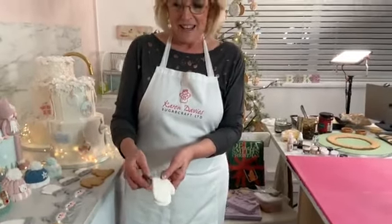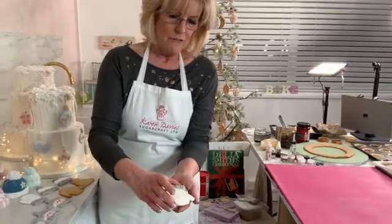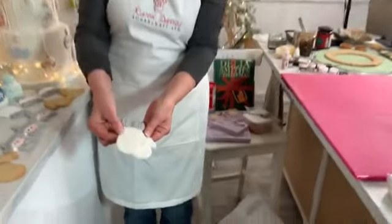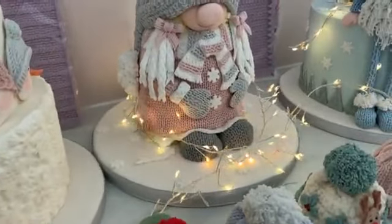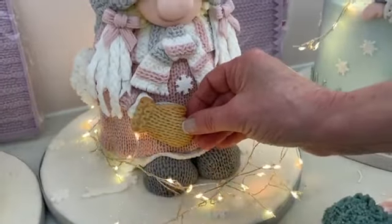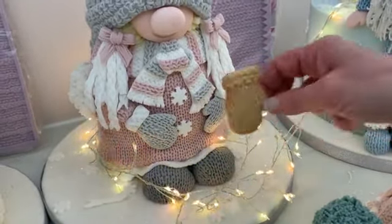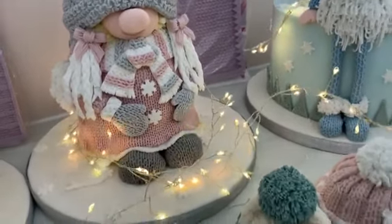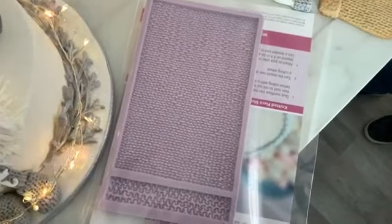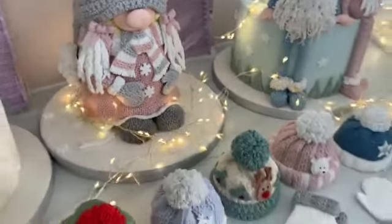Yeah, so if you bought a pair of mittens, they're like that anyway, aren't they? Together in the pack, with the thumbs together. So to make them look like a pair on a cake, you just put them together like this. If you're doing it like the little girl here, the gnome, I had one hand and didn't have the other, so I moulded that. Then I used the knitted piece and took that mitten as a pattern to cut round it, so I cut it out by hand for the opposite side. That is the knit that's on most of them, and it's the same size and pattern and everything.